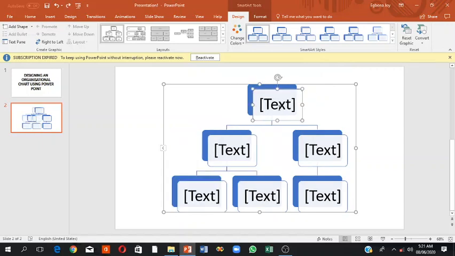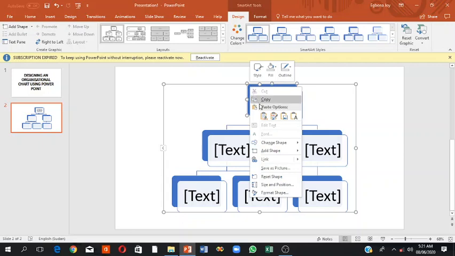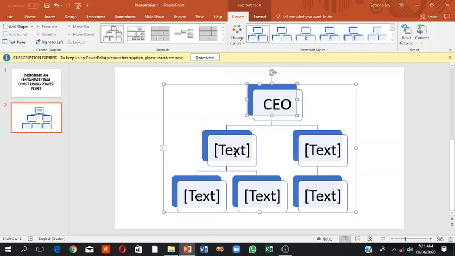Okay, let's start from here. We have the general manager. Oh no, let's say the CEO. Okay, that is CEO. Now let's say this company has offices in Abuja and in Lagos. If it has offices in Abuja and in Lagos, what do we have now? So we must have a GM in Abuja.